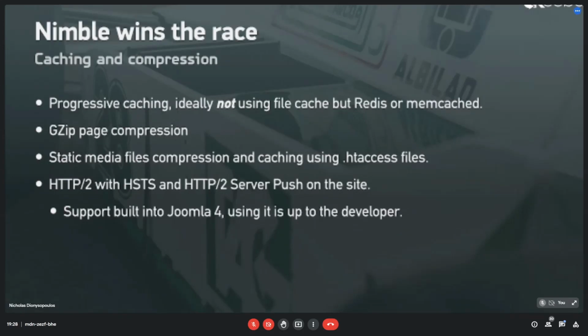With HTTP2 server push, the server says, before you even start processing the DOM, these are the files that you're going to need. So this saves a lot of time and a lot of back and forth with the server. And this is especially important on high latency connections like mobile connections. And what do you know? Everybody and their dog is now connecting to the internet using a mobile connection.